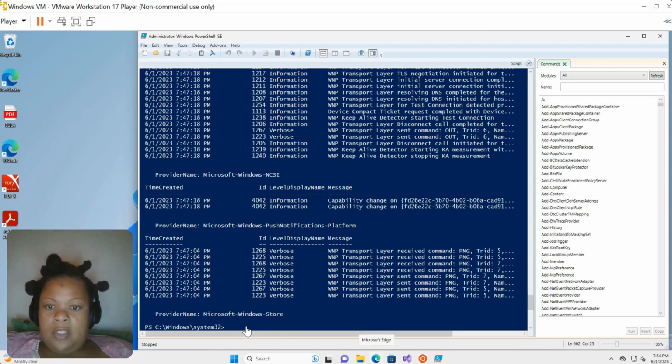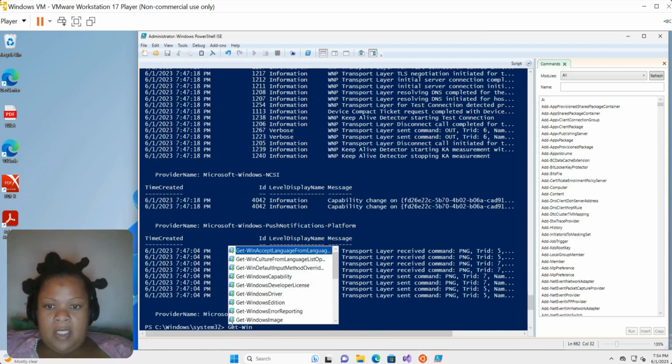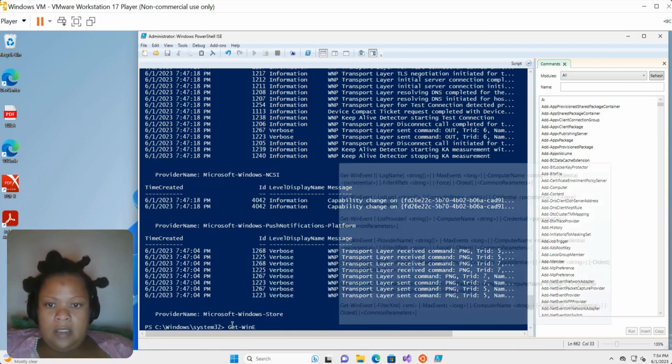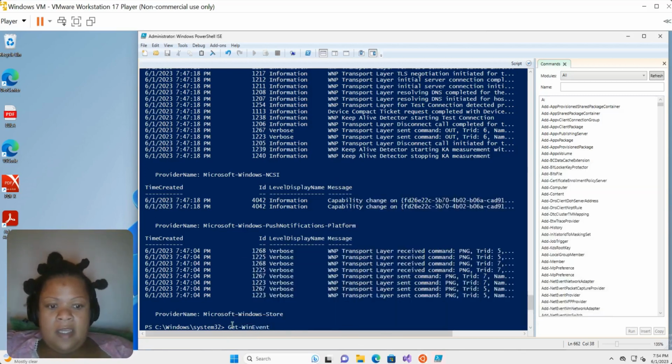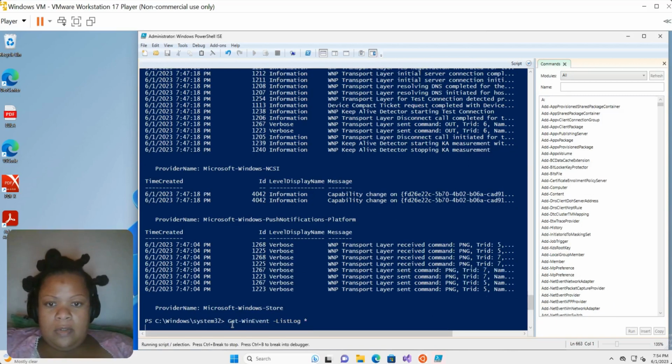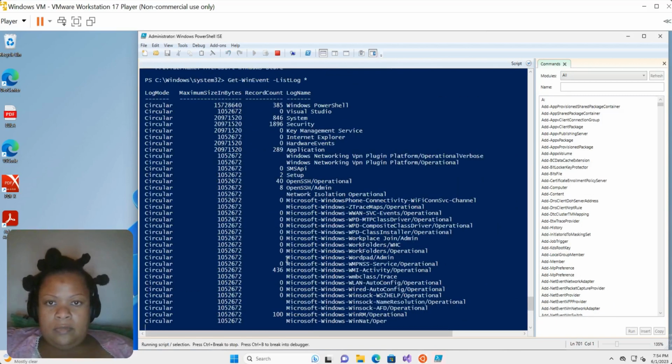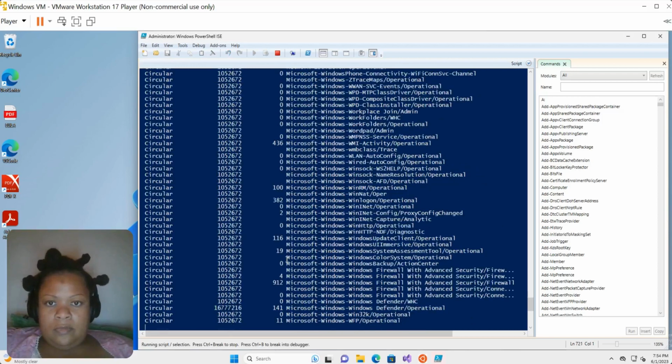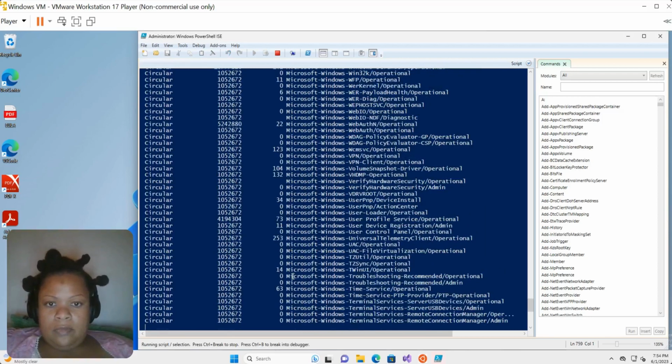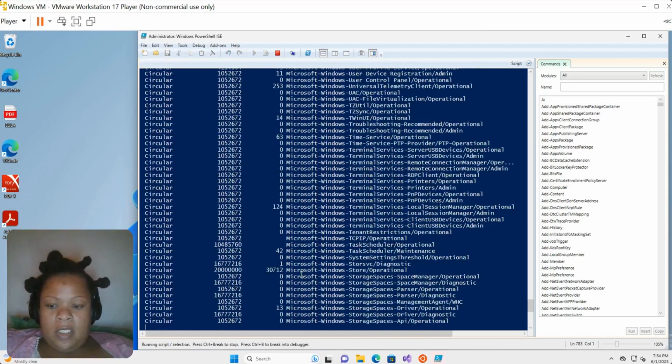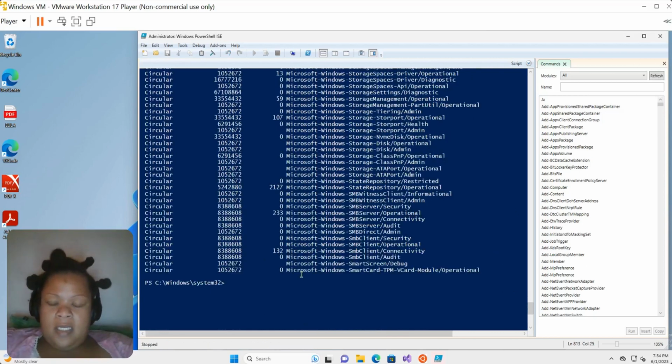If you don't know which logs, you can do Get-WinEvent, tab it, and then you can use -ListLog and then put the asterisk and it'll list all of them for you. Okay, so Control C out of that.